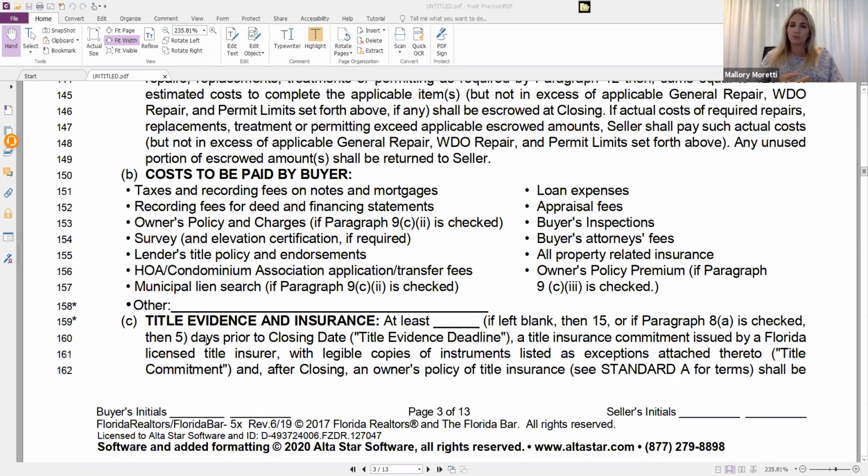And that's way more feasible, especially on a 30-day close. That means the buyer has their time to go through the inspection. You can order that survey the day after the inspection report if they're moving forward, and that still gives the surveyor a week to get that survey done, and it still gives the closing agent a few days to review the survey. So I always advise to put 1 there. I don't think you can go wrong, and I don't think anybody's really going to notice if you put 1 there either.